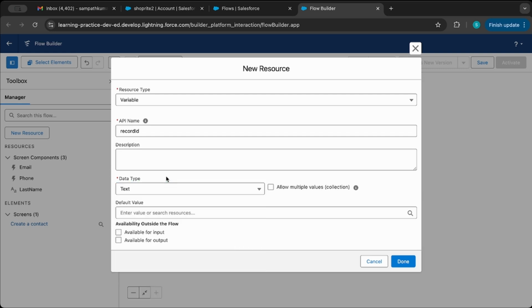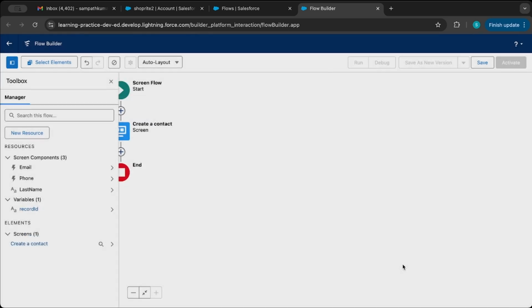So I want only the record Id, the account Id. We could allow multiple values, meaning it can be a collection of records. I should make it available for input, so it automatically takes the record Id of that account. Click on done.